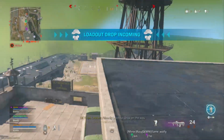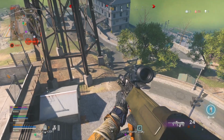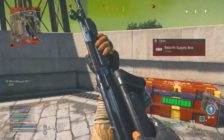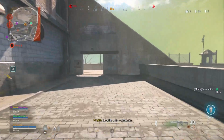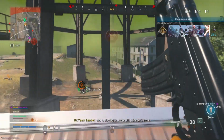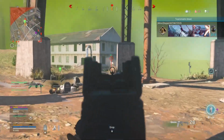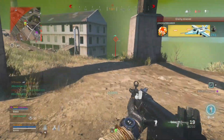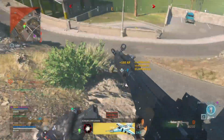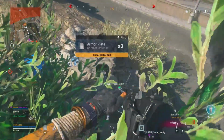Did that guy just get ghost? What? Why'd he just disappear off my radar? He must have. Oh my god, I just fell off prison. Crap, I'm gonna die. I wasn't paying attention to my surroundings, you know what I'm saying? Can our teammate buy a loadout now? He stunned me. I'm coming around. He stunned me and he's crack shield. He has zero skill. Yeah, he missed like six shots. He's so bad. It's not even funny how bad he is. He has stunned. Watch out. He's dead now. Watch out, we got an absolute moron here.